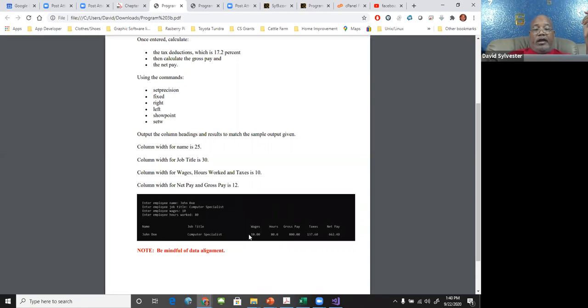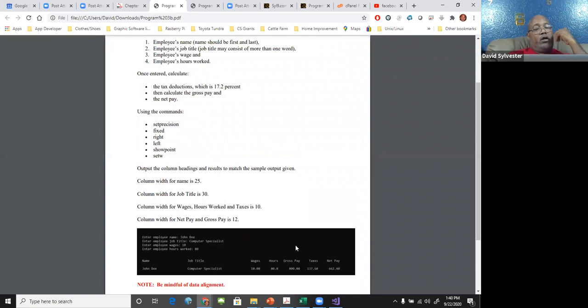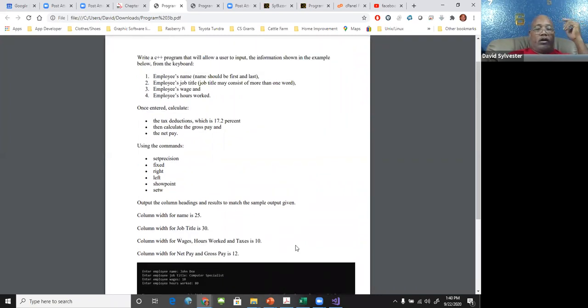Hours was entered at 80. I wanted 1 decimal place, not 2. So now what? When I output this, now I have to switch back to 1. Then I need to switch back to 2 decimal places. So you understand? We went through that. So like I say, look at the notes so you can accomplish that.